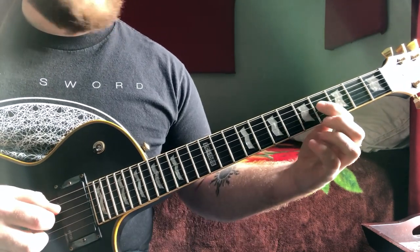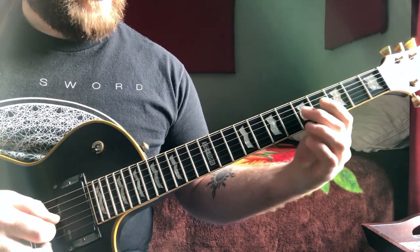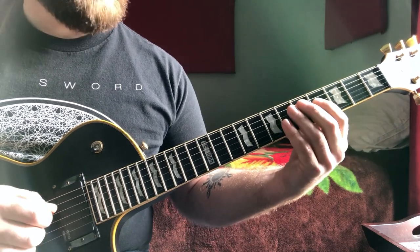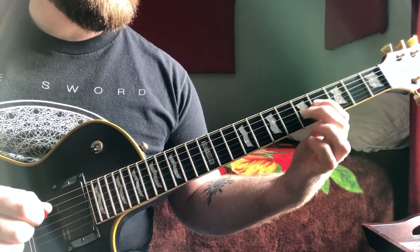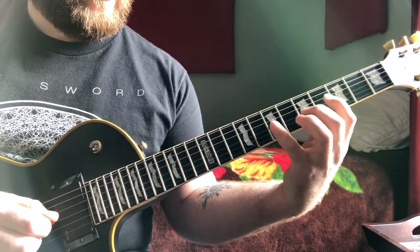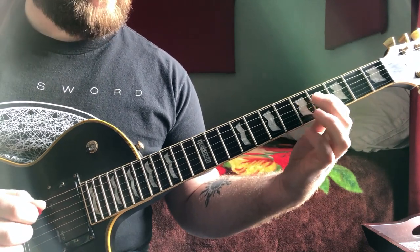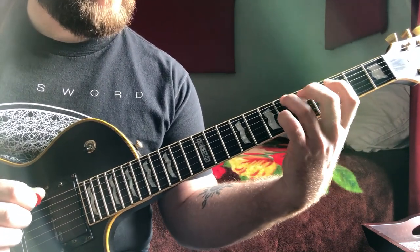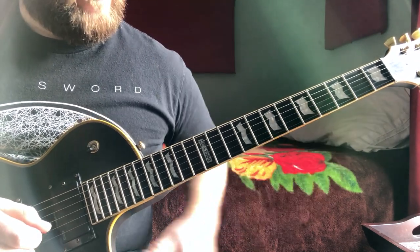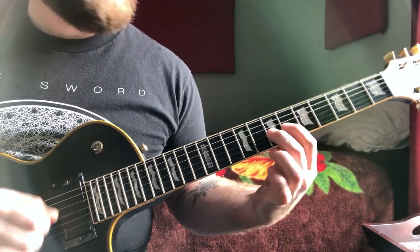So I'm starting at the 7th, which if you know your octaves, right? Here's our 8. Oops. Here's our 7. So I'm just doing a little hammer-on. Okay, so real slow. Then you get that harmonic on the 5th fret of the B string. So all together we have this.